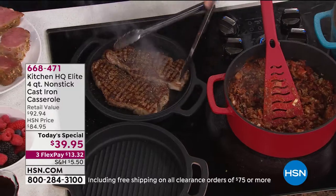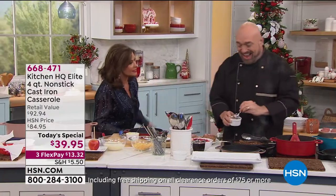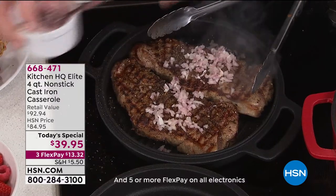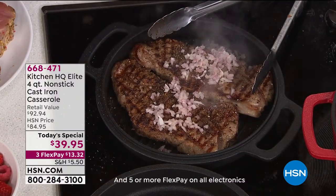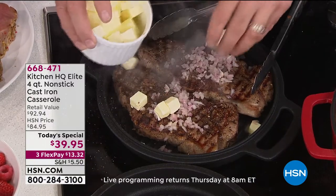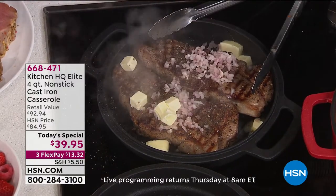Exactly. I'm going to switch places with you here. You really get into some steak. Why people love it. Well, you know what? And cast iron is what it's all about. Now, this is not your grandma's cast iron. This never has to be seasoned. This never has to be cared for. Never has to be bothered with. You can actually put this right in the dishwasher. You can soak this in the sink.